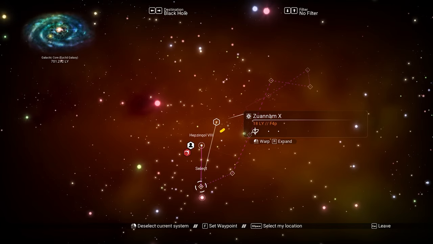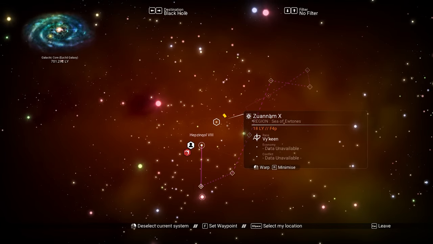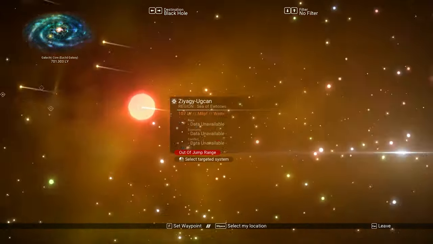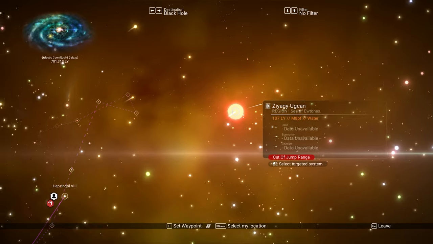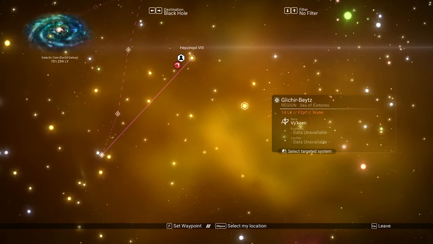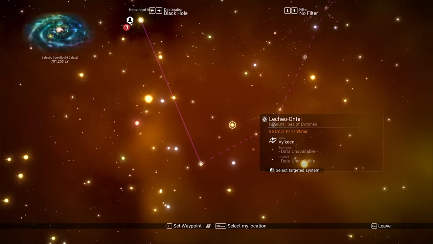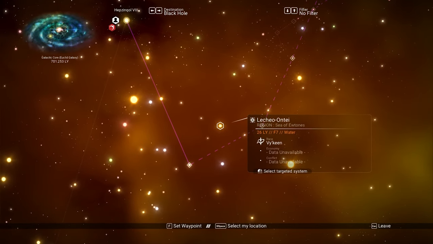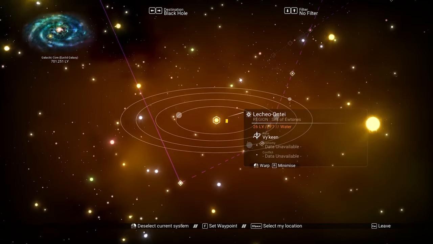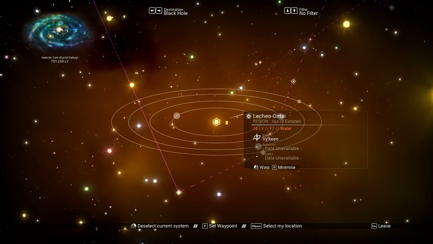Can I get some details on it? No, expand. Economy... Data unavailable. Conflict. Data unavailable. What about you? Yeah, it doesn't really tell me. So that's unfortunate. Where do I want to go? Should I go to this Viking one? Regency of Itones. It's got a few planets. Alright, let's go to this one.